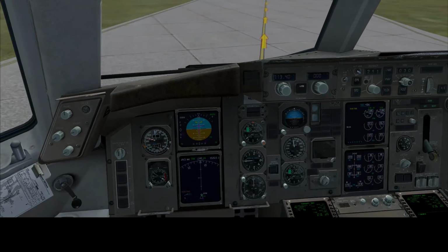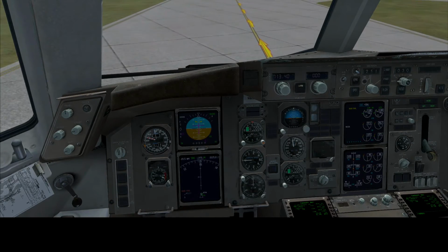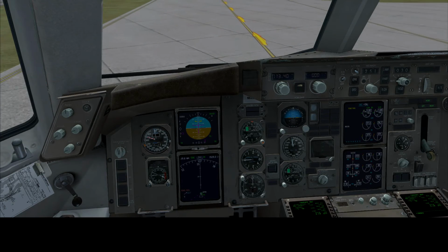You have to use the auto throttle, and in flight, whenever you disconnect the auto throttle, it complains, or it says a big red "auto throttle disconnected." So that was the first thing. So I figured out, okay, when you fly, you got to use the auto throttle.